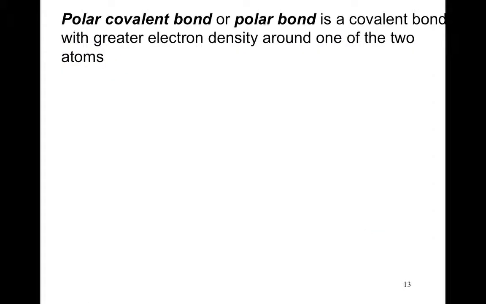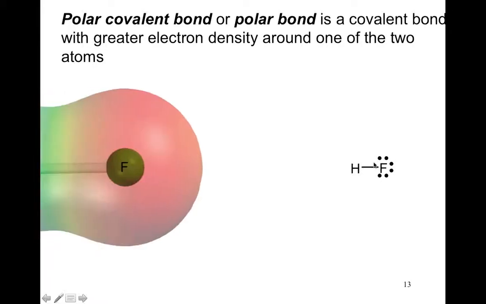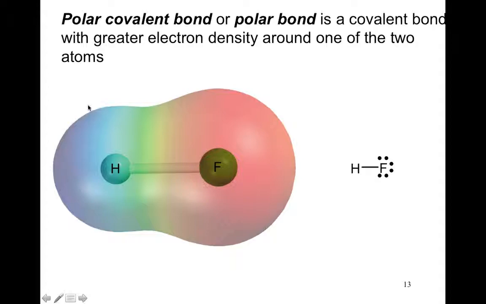So, a polar covalent bond, if you have greater electron density around one of the atoms, it's polar. We call this electronegativity difference. Fluorine is much more electron greedy than hydrogen, and so they don't share fairly. Most of that electron's time is going to be spent with fluorine, so we call that a polar bond. Hydrogen is going to be partially positive, fluorine's going to be partial negative, and we use the lowercase delta for that. So we have fluorine as electron rich, hydrogen as electron poor. That's what it'd look like on a Lewis structure.